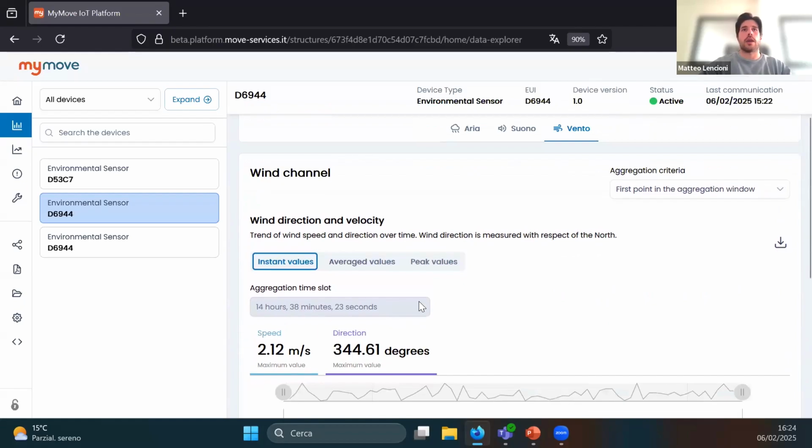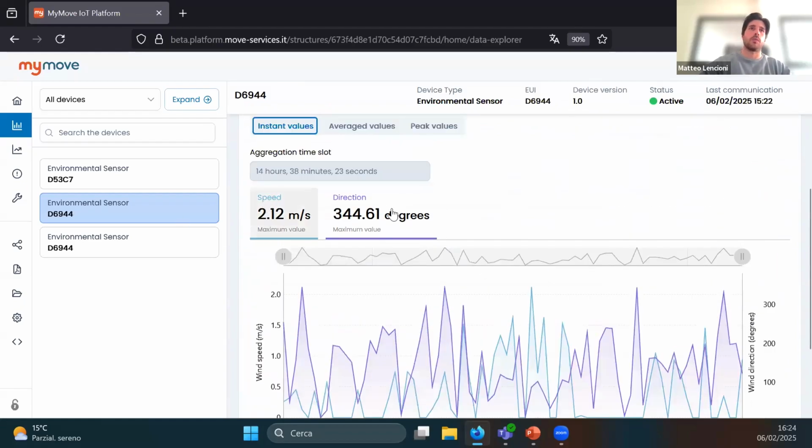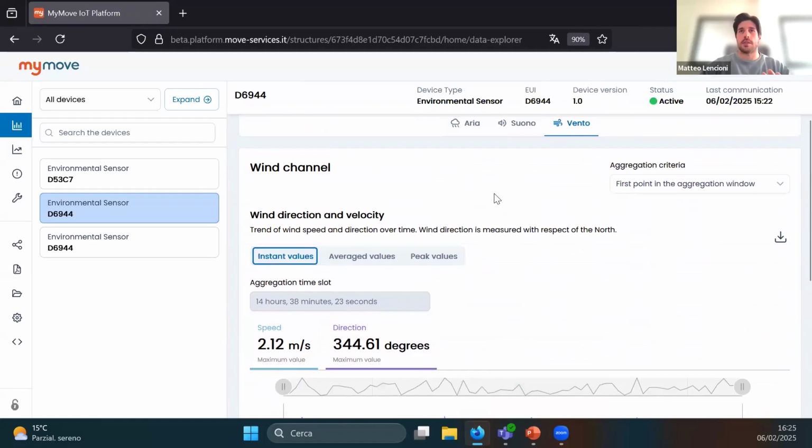Here you have the wind channel, which right now is just showing overlapped the wind speed and wind direction on the same graph. What we're doing right now, since I would say it's coming soon, we are putting together a windrose that would be right here.